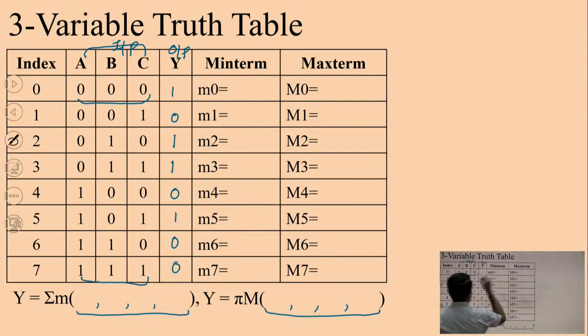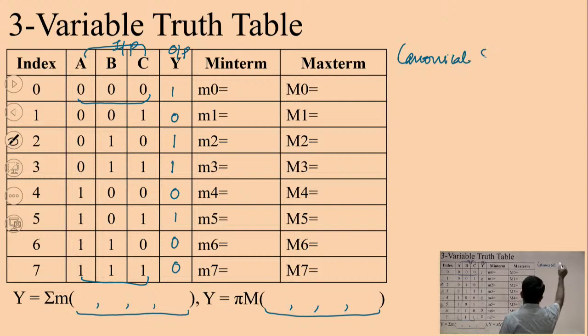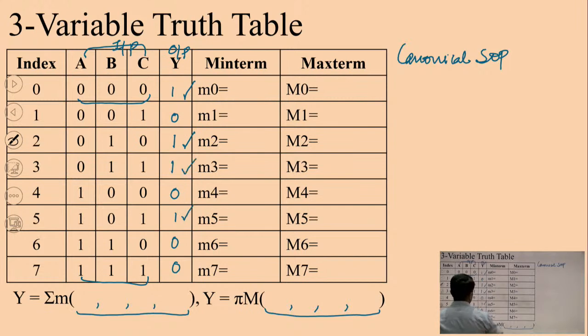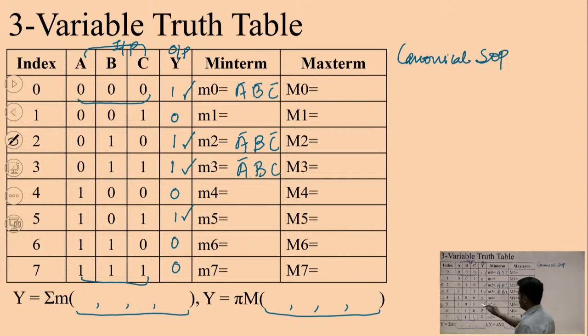So for the time being, I want to write the canonical SOP. We have seen that for canonical SOP I will be using only these terms which are giving me the high output. So these are the 4 locations which are giving me the high output. For this 000, that means A bar, B bar, C bar. M1 is not going to be used because it is giving us low output. I am not using it. This M2 will be A bar, B, C bar. For the third, A bar, B, C, and this M5 will be A, B bar, C.